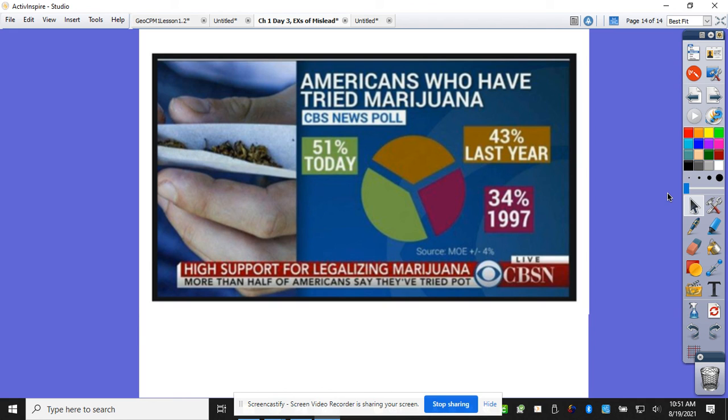Those numbers don't add up. And even if those were the right numbers, they're completely different time frames. They're talking about sections of different groups. And if this is 34, how is that 51? I don't know. There's a lot wrong with that one.